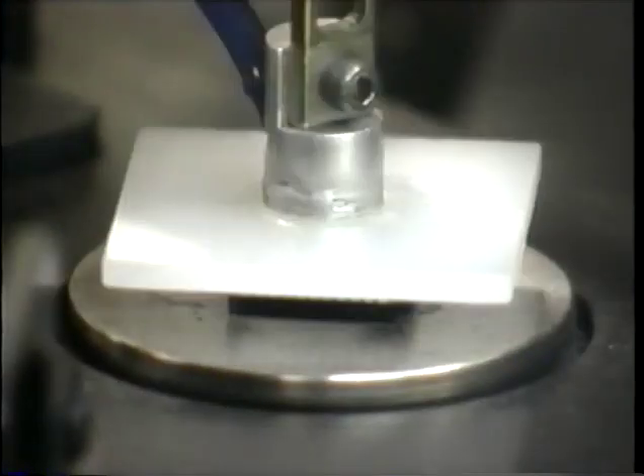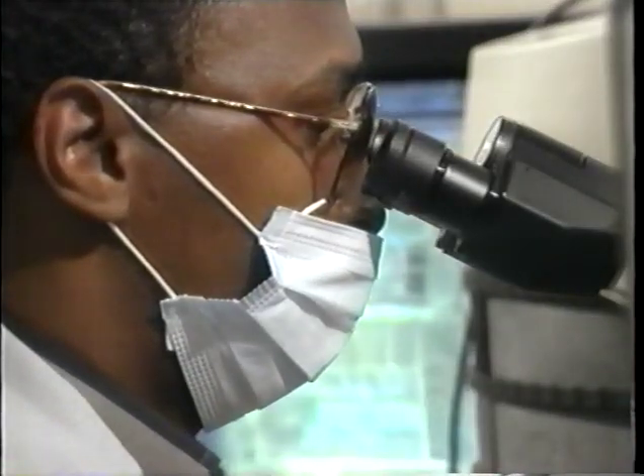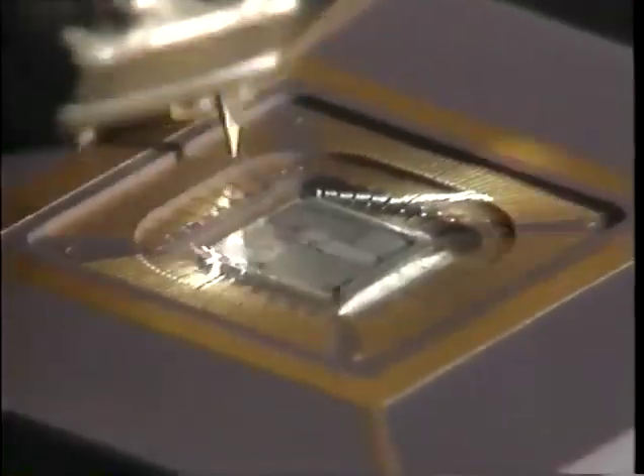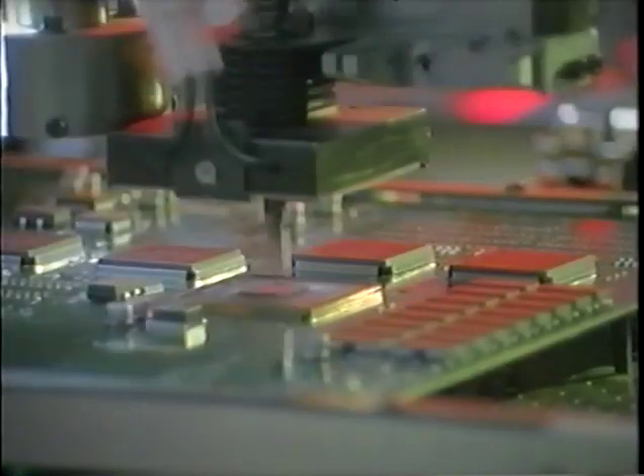Fab 11 was constructed as the best facility we know how to build. It's capable of delivering half micron, 0.35 micron, and we believe the facility could even deliver quarter micron products in the far future. We plan to convert the world — we want to deliver twice the performance as what the rest of the industry has to offer. We are going to turn the industry on to PowerPC and make it an industry standard across the board.